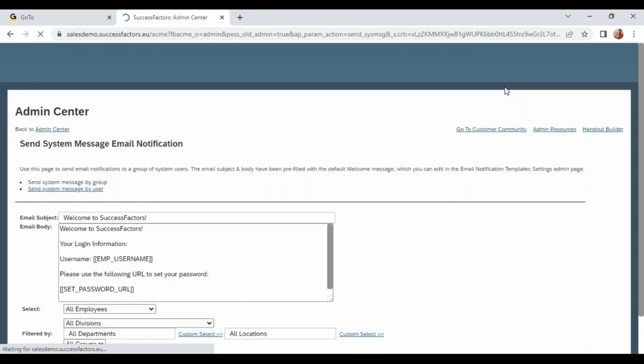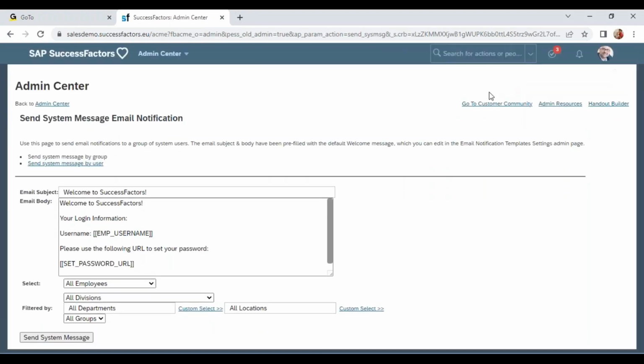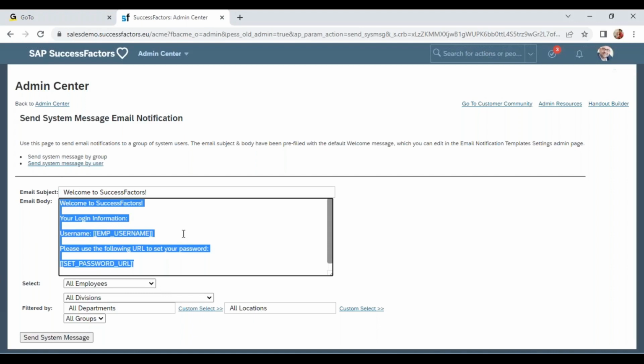While adding the employee itself, if you have the email ID maintained, the system will send this welcome email. Or once you hire the employee and if you want to send the emails, you can also set it up from here as well. By default, that's a system message. The system sends the welcome message. This is the message.